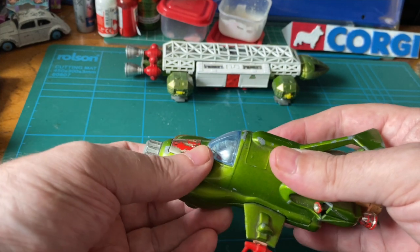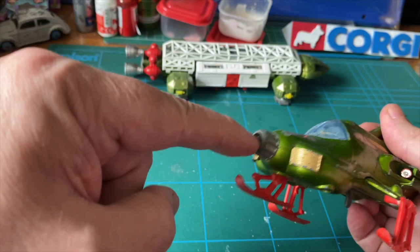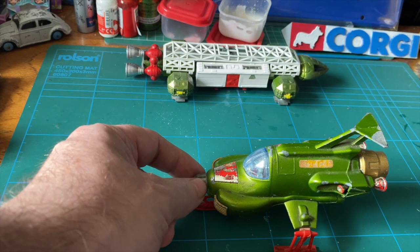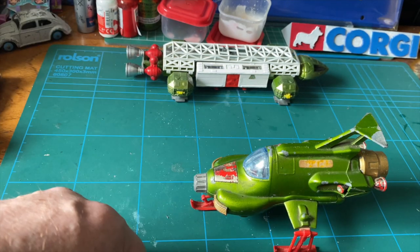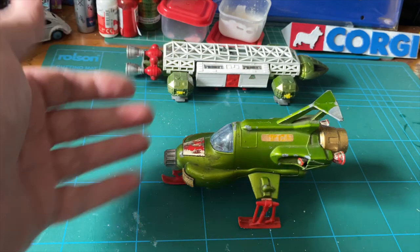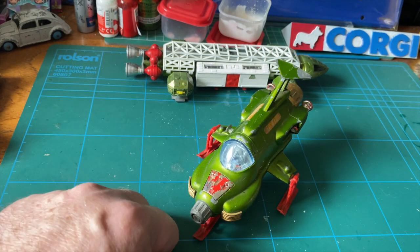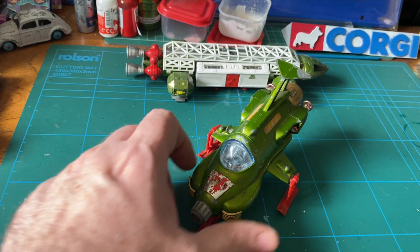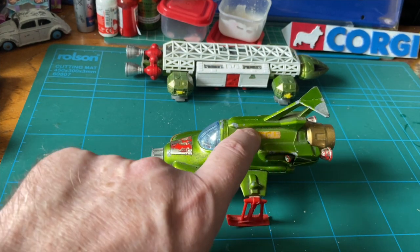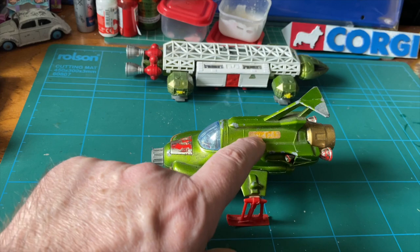I have already fixed the firing mechanism, but we don't have a missile at the front. I've been looking on eBay for a replacement missile, but they're all 3D printed, and as I've got a 3D printer I thought why don't I 3D print my own missile — that'll be a first. The only replacement part I have already ordered is the stickers for the side. We're going to clean it all down, take those stickers off, repaint it, get the new stickers, and put those back on.